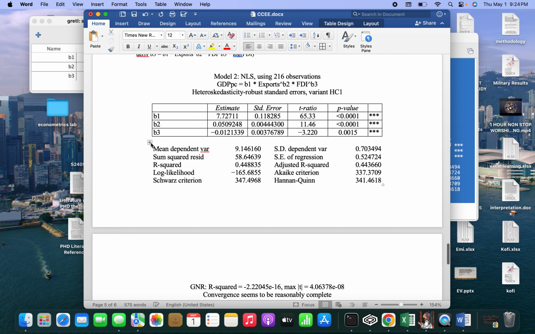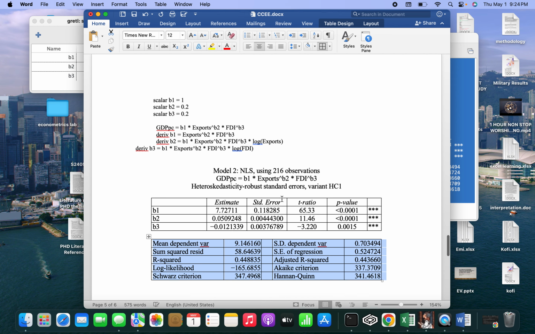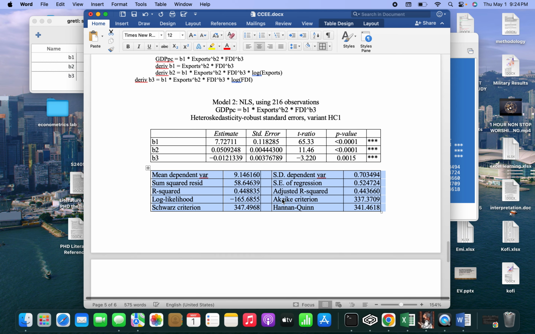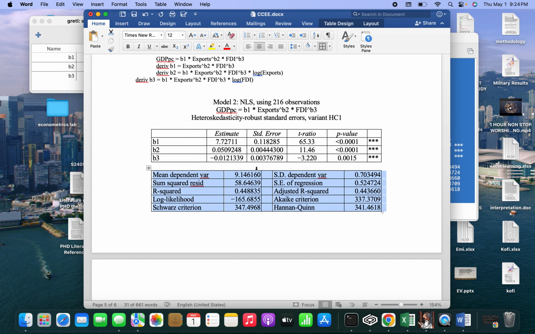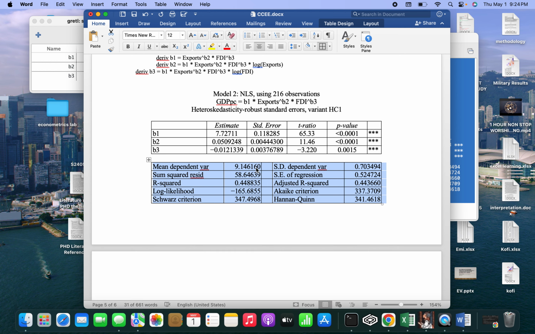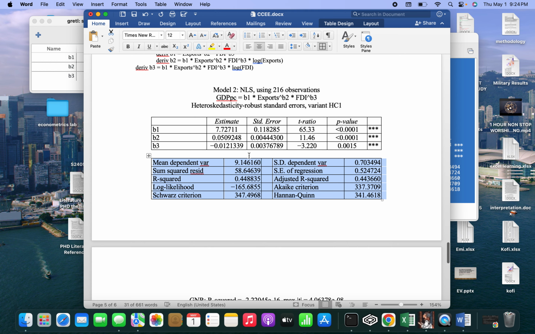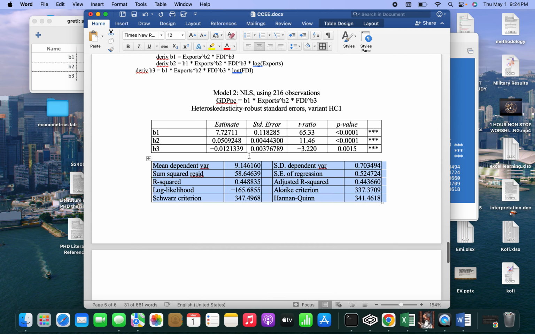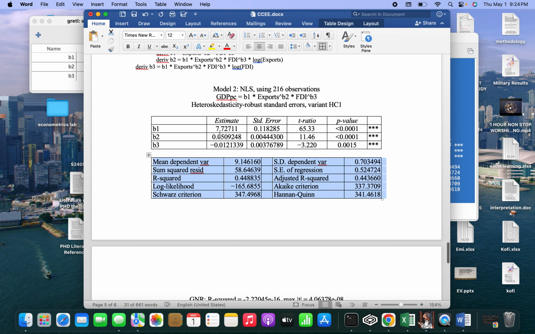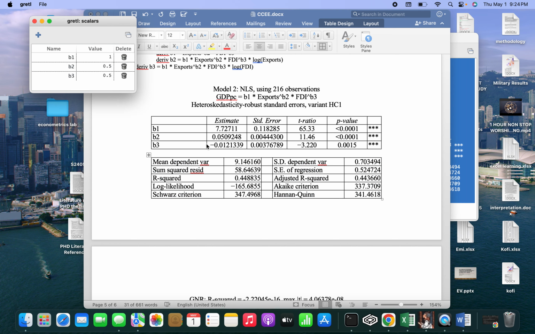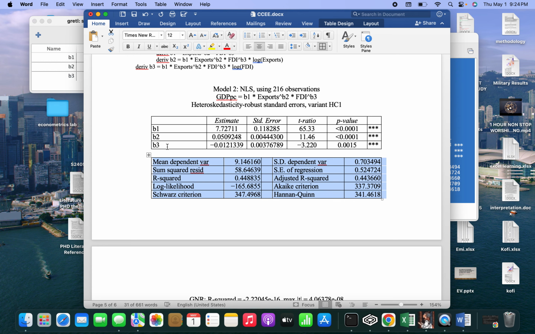This should be nice looking for you to paste in your manuscript or whatever you're working on. If it is a dissertation, you can paste it in. And like I explained, export is having a positive effect, whilst FDI is having a negative effect.